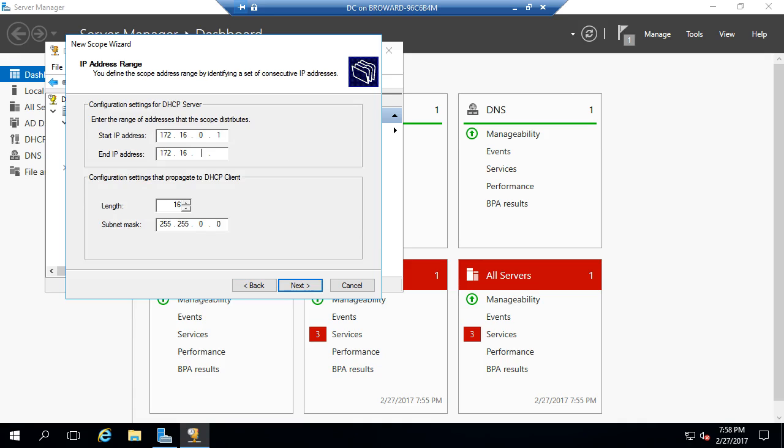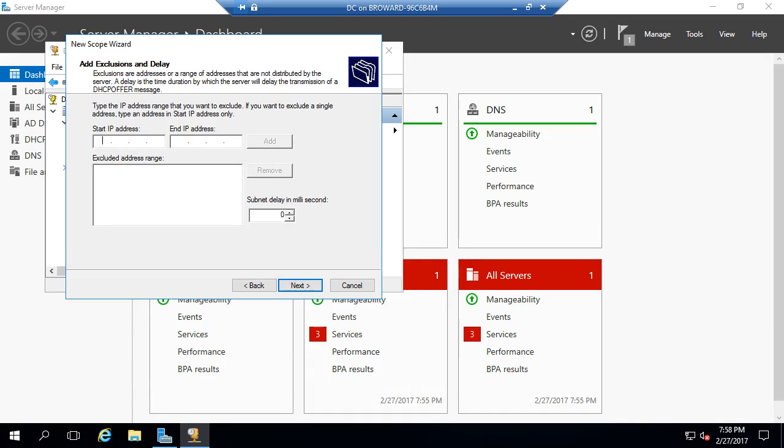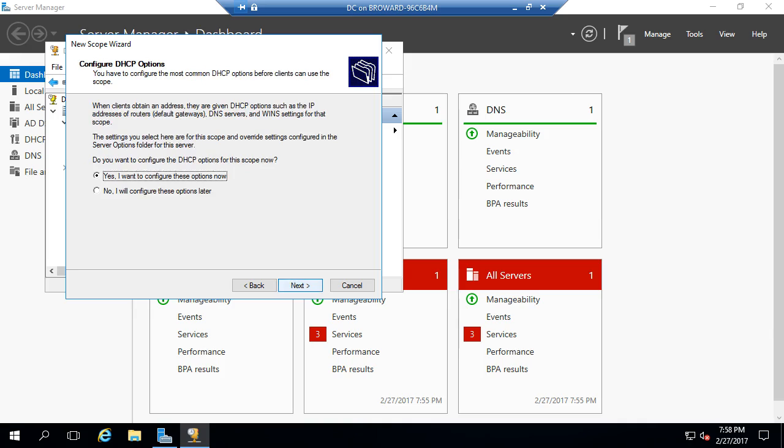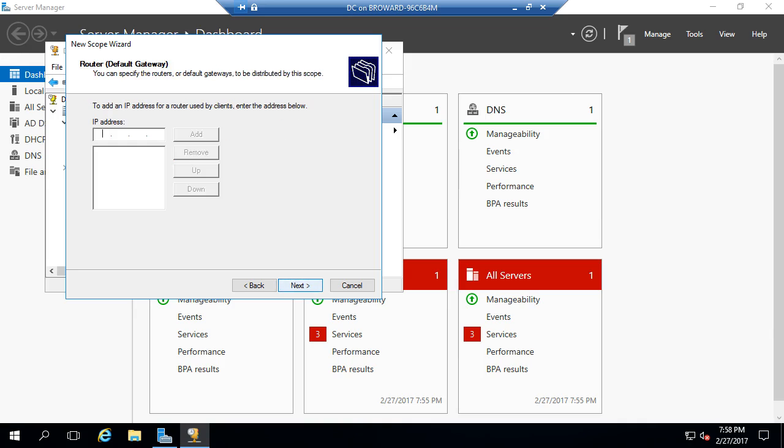I'm going to put in all my available IPs. I'm going to exclude the first 10 for servers. 8-day lease. The clients will request a new IP address in 4.5 days.